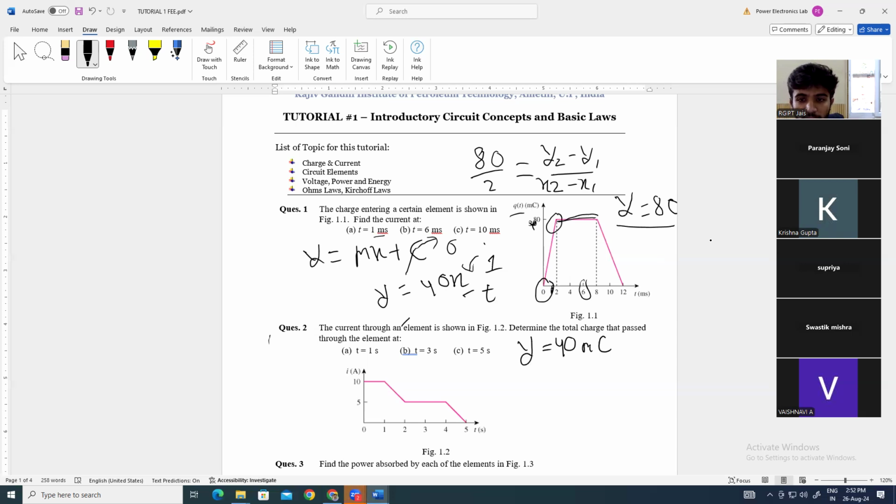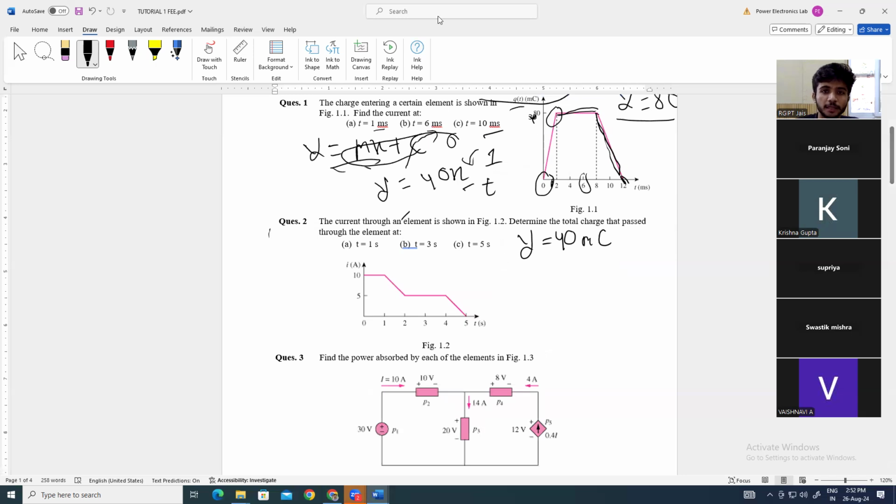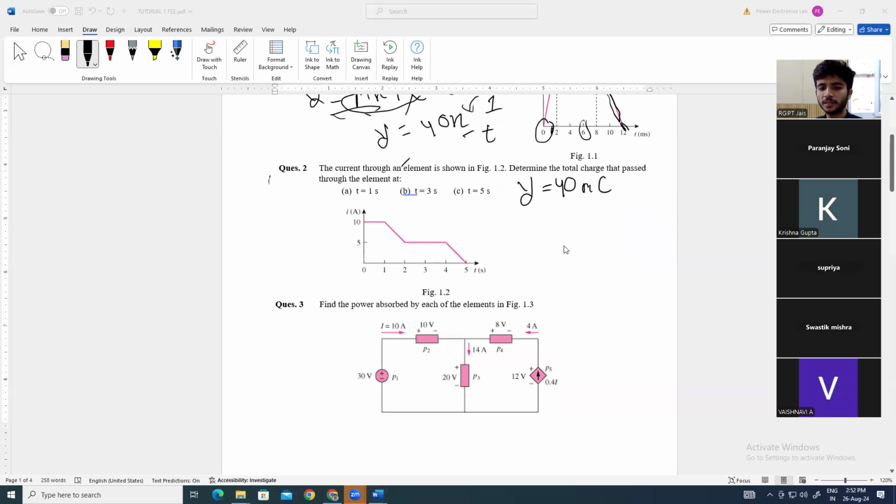At t equals 10 milliseconds, we just have to write the equation of this line given here by the same y equals mx plus c, using this slope. Here c would be the intercept, that is 12, right? So you just include the c, find out the slope, and you will have the equation of the line. Okay, so that problem is sorted. I think all of you would be able to do it. Yeah. If you guys have any doubt, you can just keep asking.